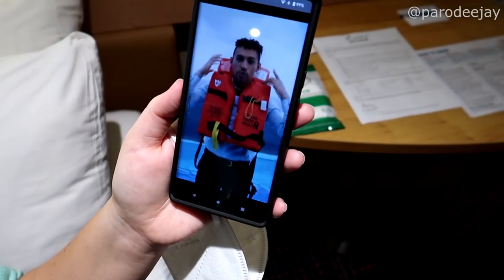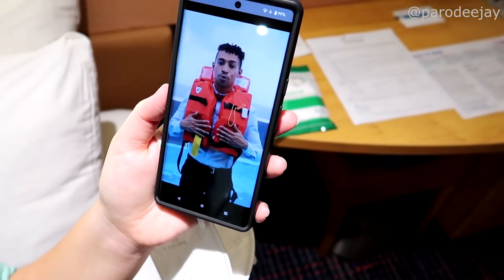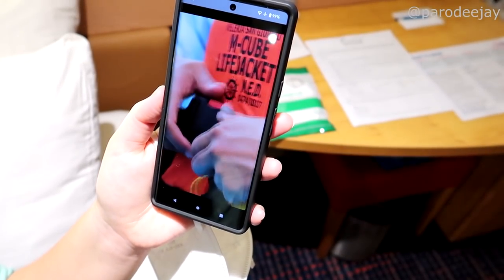Muster drill. Punch in your code or whatever, your folio number. Oh yeah, you're just doing the muster part. Then we're gonna head to muster and head to food and drink. Yeah. Gonna watch this. Oh, there we go. Yep, fasten around, do the snappy snap. I would listen to the sound, but I think I've seen this video quite a bit. That's true. I could maybe teach this video.